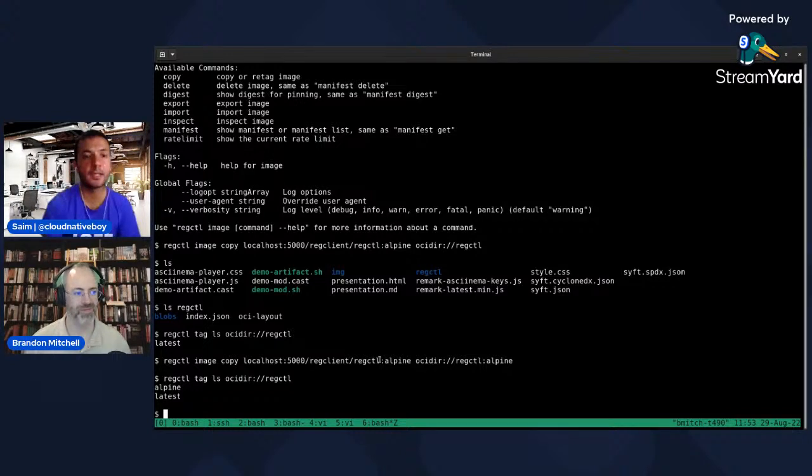Yes, and also one other command: can we have a regclient cache command, like when you pull the images from the Docker Hub or the registry, but this is already available on the local registry, so don't pull that? Do we have that kind of capability in regclient? That is what it does so well.